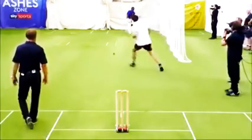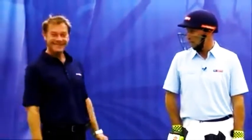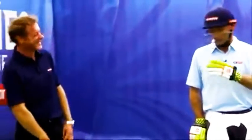Oh, he's playing it easy. Nicely done. What are the challenges of facing that sort of pace with a left arm angle for a right-handed batsman? I'd say being 51 years old. You're looking forward to not having batted for 30 years, not particularly good when I was, and I've just heard he's had metal plates put in his fingers, and I had poppadom fingers when I played. That's the challenge.